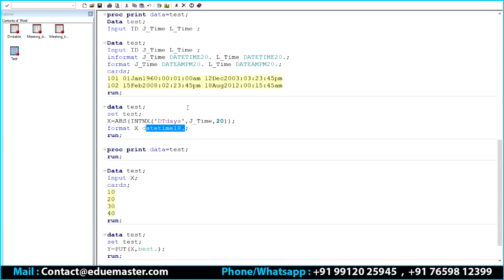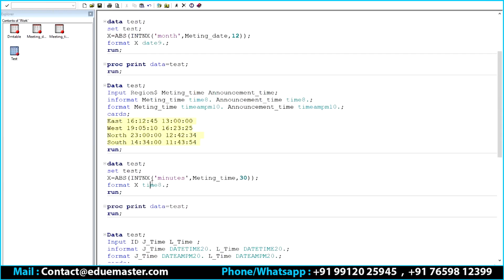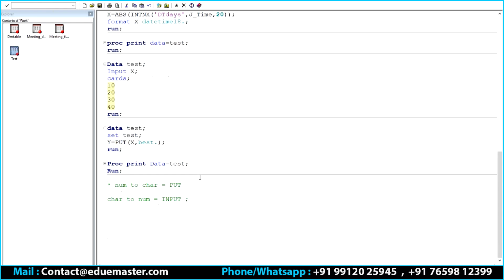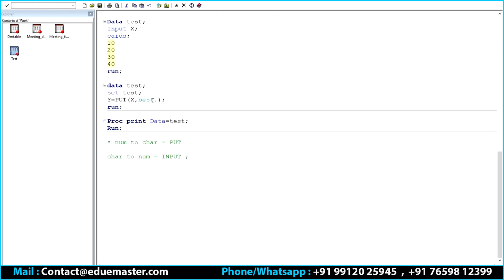Similarly, if you want to display any date value, here you write time 8 dot. Similar to that, if you are converting a character value to a numeric value or a numeric value to a character data type, then you can make use of this best dot. In other words, if you are not working with date, time or amount values, then this is the common format that you can use.